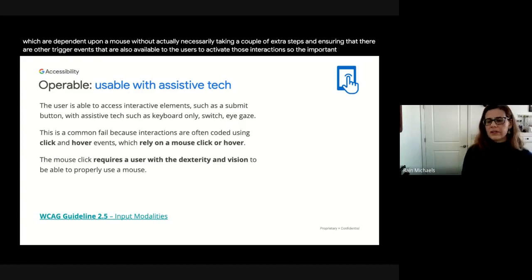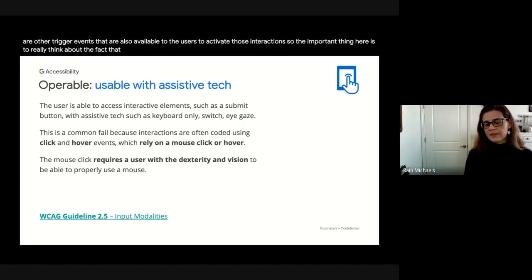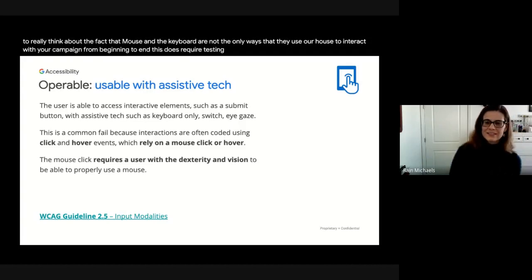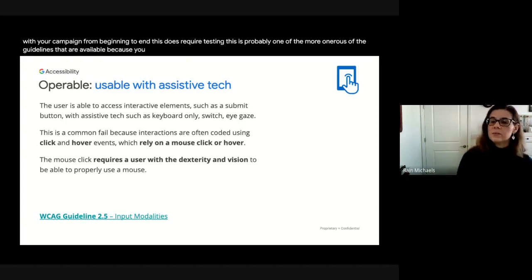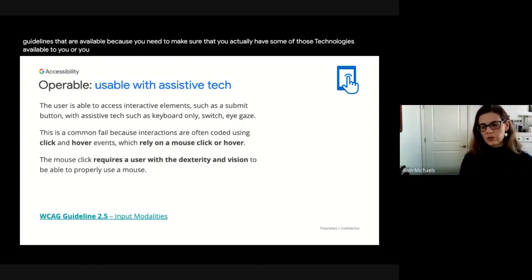So the important thing here is to think about ensuring that the mouse and the keyboard are not the only ways that the user has to interact with your campaign from beginning to end. This does require testing. This is probably one of the more onerous of the guidelines that are available, because you need to make sure that you actually have some of those technologies available to you, or users who can test with those technologies.